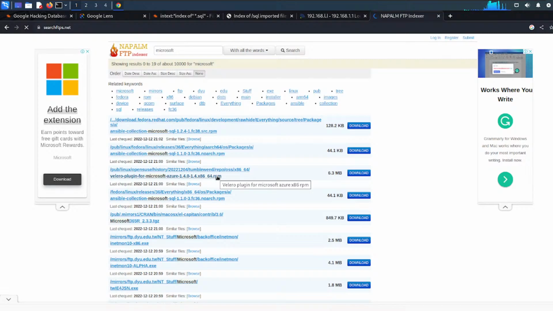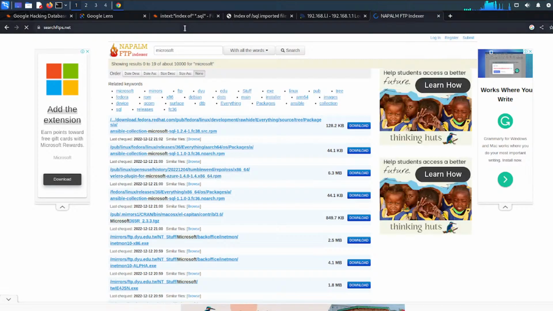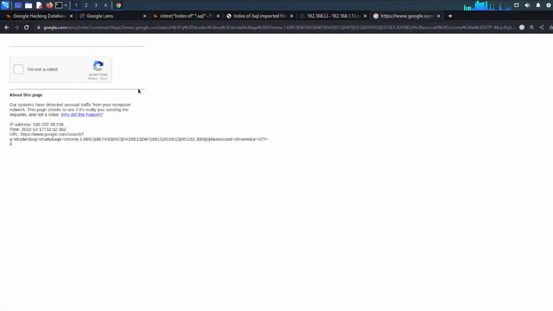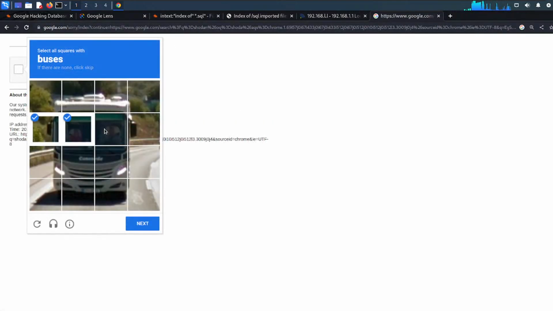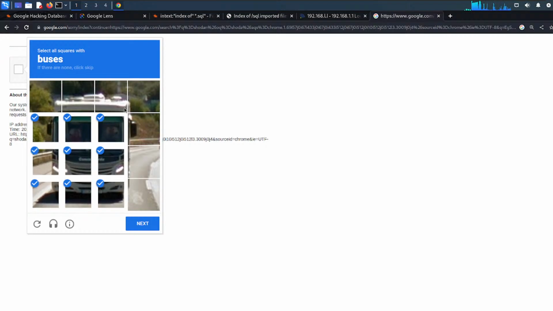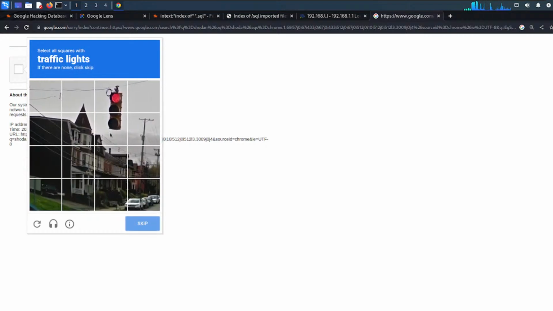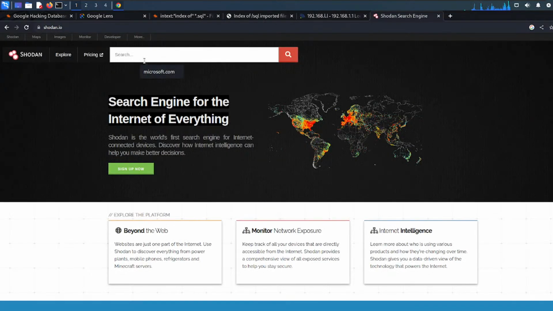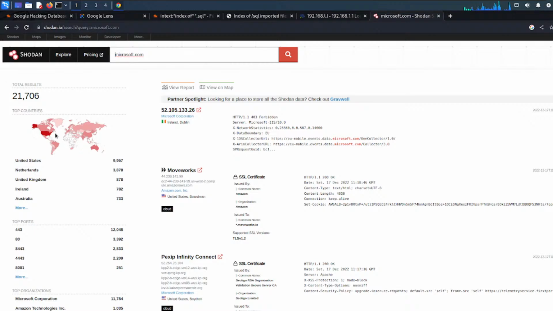Now the most important piece of information, the most important thing which a hacker uses, that is Shodan. The most important thing in Shodan is you can search anything. If I search about any particular information, let's say Microsoft.com, I will get the information about Microsoft.com, the internal servers, where they are situated, what ports are open and all.